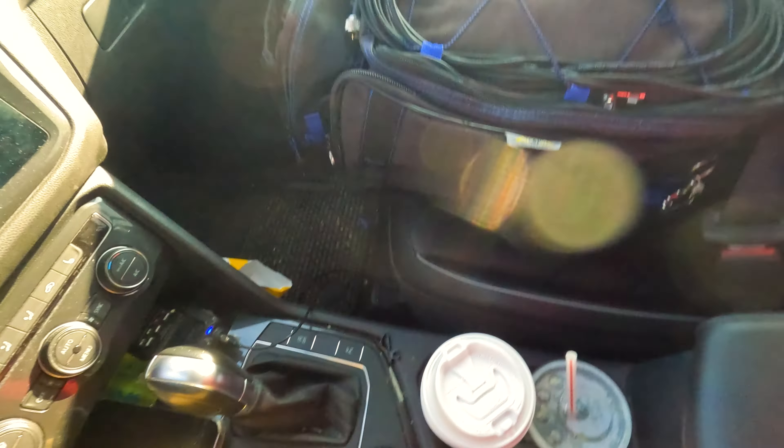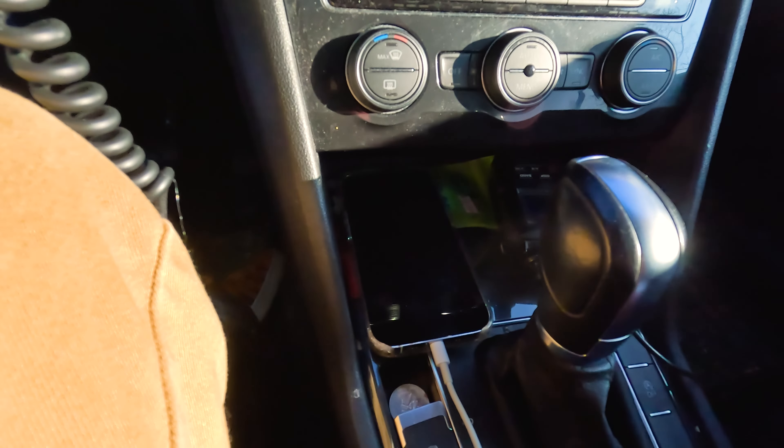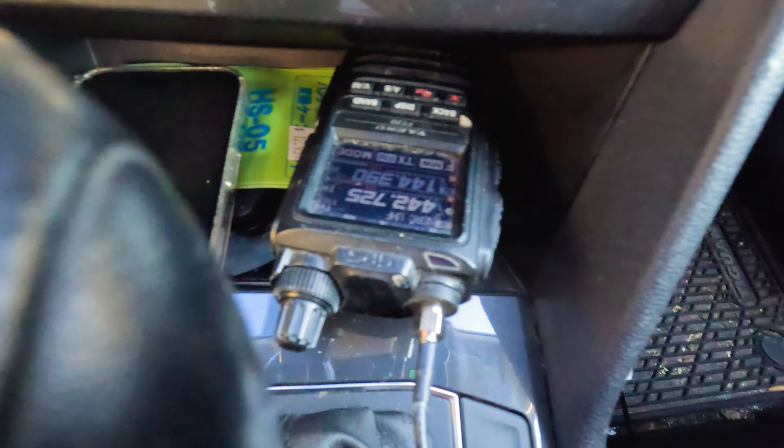Over on the passenger seat I've got my coffee, my phone tethered to my computer, and my Yaesu FT3 along with a bunch of other junk. Do you operate in your mobile? I'm always interested to compare notes and see what other people do. I'd like to be set up outside, but in this 28 degree windy weather there ain't no way I'm setting up out there today. I want to hit another park today, so this is a good roving setup — I can have my antenna up and be on the air within a couple of minutes. I'm on 40 meters, so let's go make some contacts.